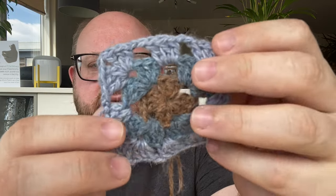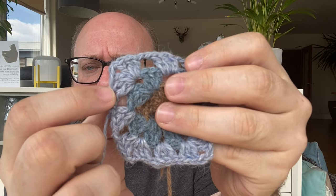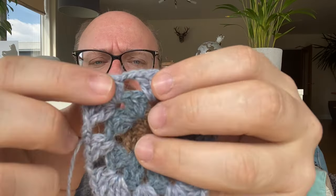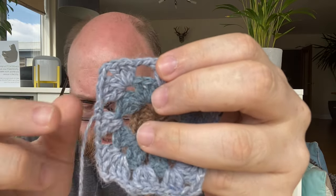So I'm not giving anything away here. This isn't a copyright pattern. Grannies are universally crocheted around the world. But if you can see here, so we have these trebles that sit in the corner. This little bar that comes across the top, that's two stitches.